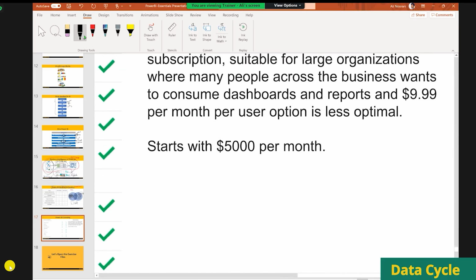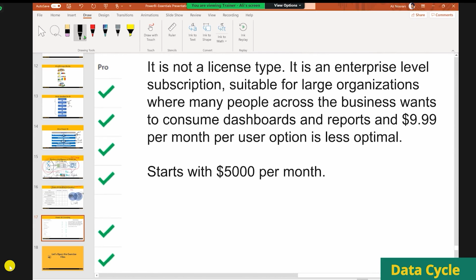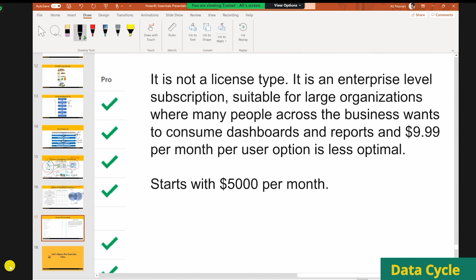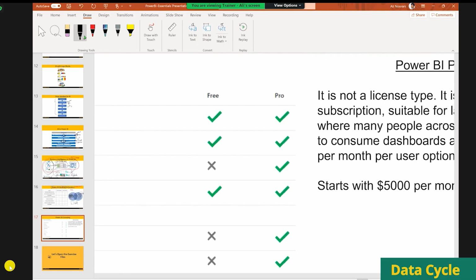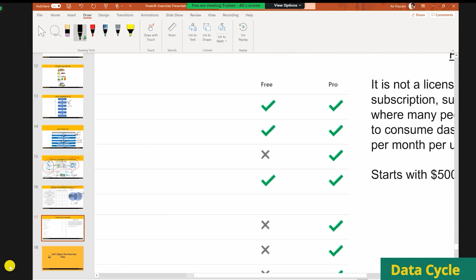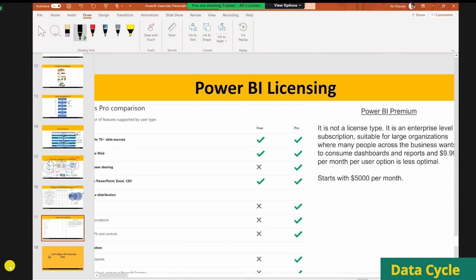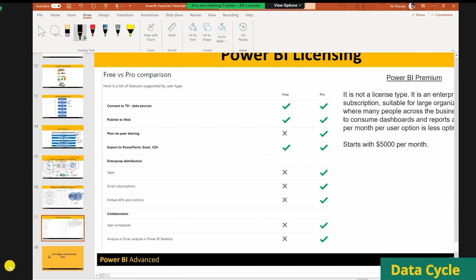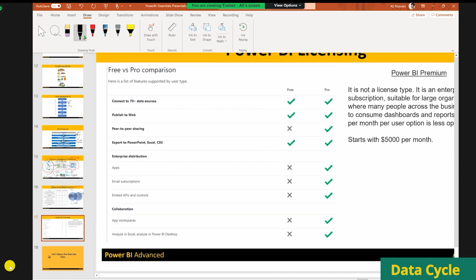Licensing. Okay, I think it should be actually easier for me to explain from here. You can actually do everything with a free license. Most of the things. Not everything. Most of what you can do in Power BI can actually be done by a free license. So you can connect to the raw data sets. You can clean your raw data sets. You can establish the connection. You can do most of the stuff in the free license.